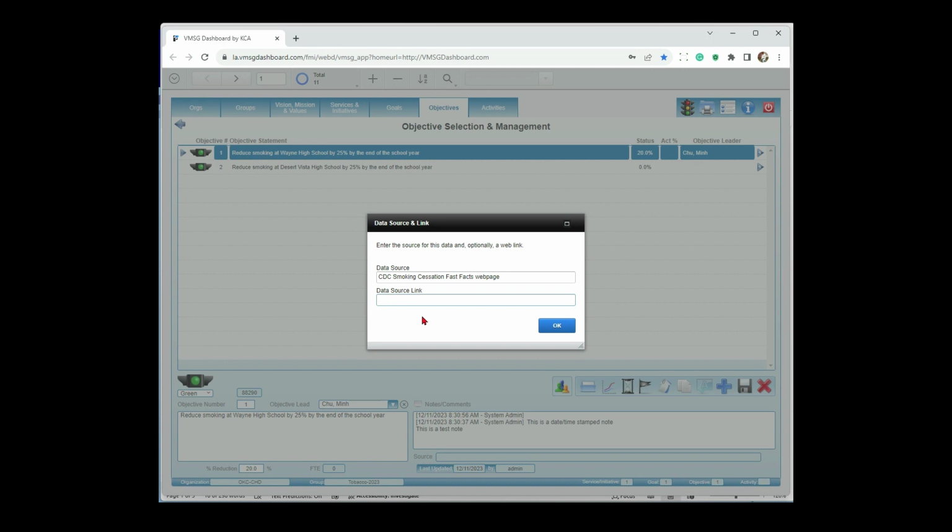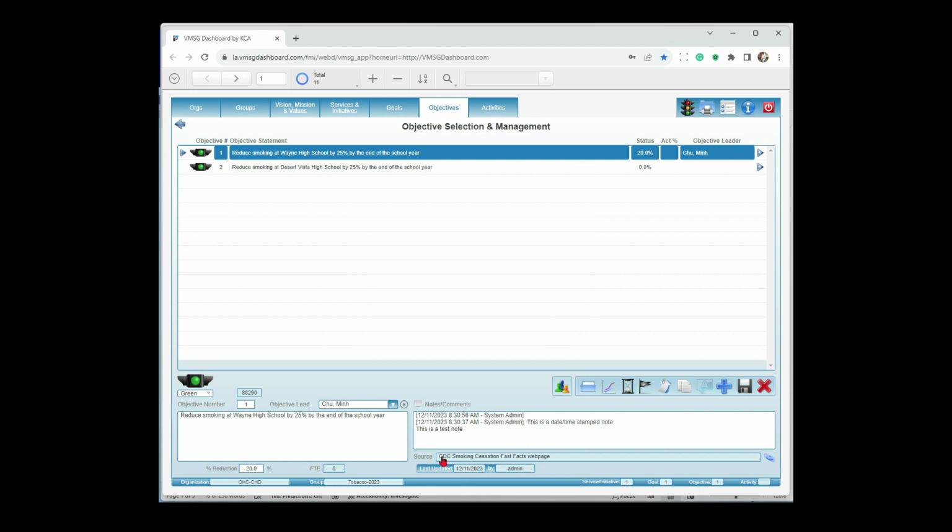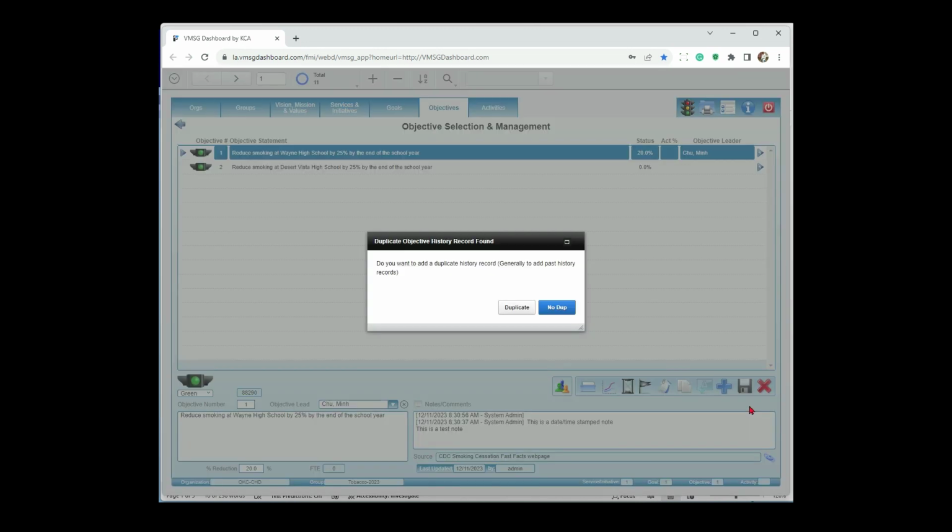When you put a link in here, if you're going to a webpage, it's got to start with HTTP or HTTPS for secure, slash, and then the webpage. So it's www.cdc.gov. And I'll go ahead and save that. Now you notice down here that description you typed in shows up so you know what you're looking at. And then this little link button shows up. I'm going to go ahead and save this again.